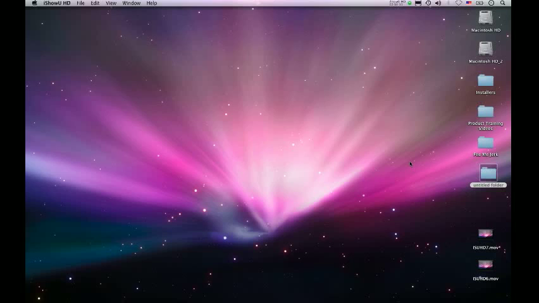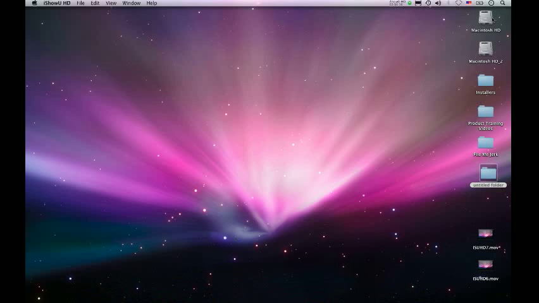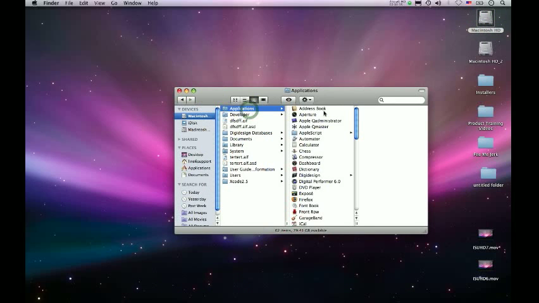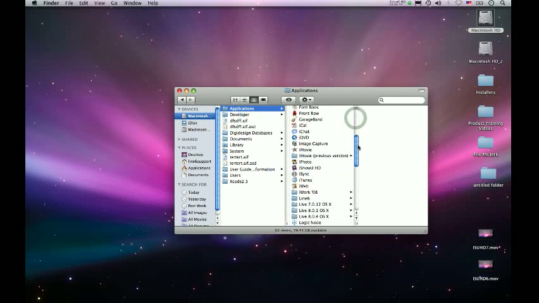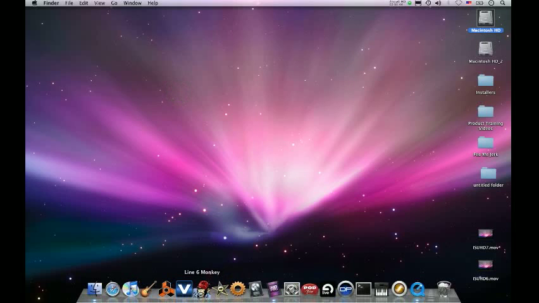So what we're going to do now is we're going to register the product. If this is your first time taking the POD Studio out of the box, what we're going to do first is launch Line 6 Monkey. And I've got Line 6 Monkey saved down here, this little shortcut down in my tool tray. It also lives in the Applications folder. So if you click on your hard drive icon and go to Applications and locate the Line 6 folder, it's in there along with PodFarm. So let's just launch it from the shortcut.